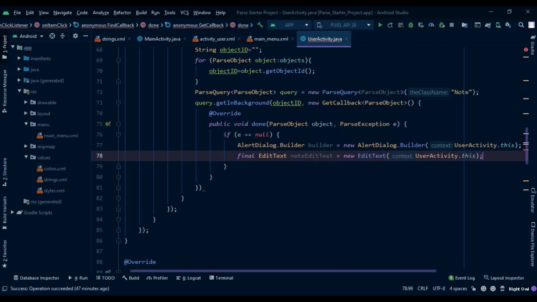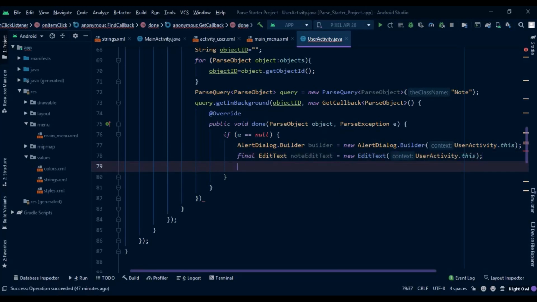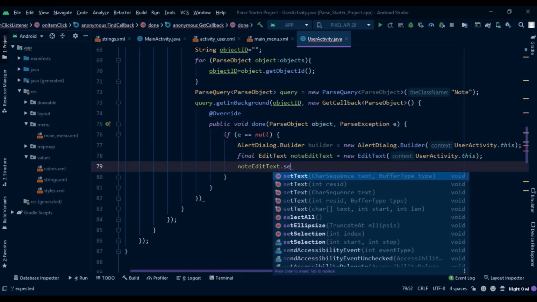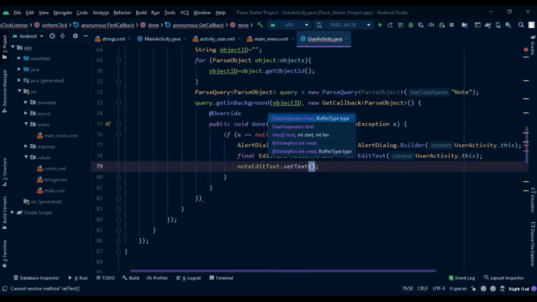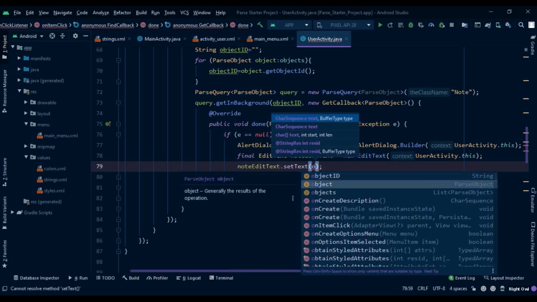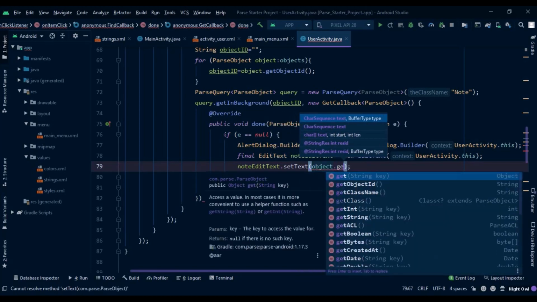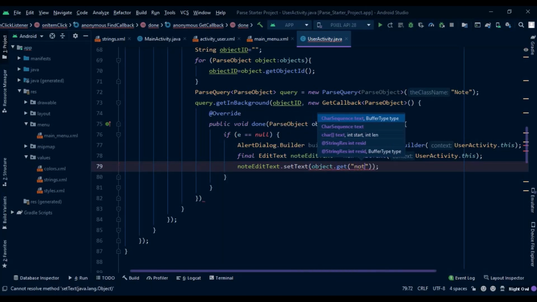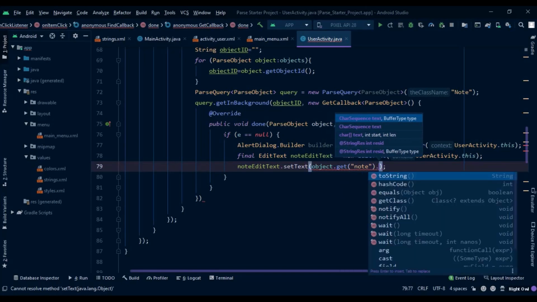We set the text of the edit text, noteEditText.setText to the object.get, the string key is note, toString.